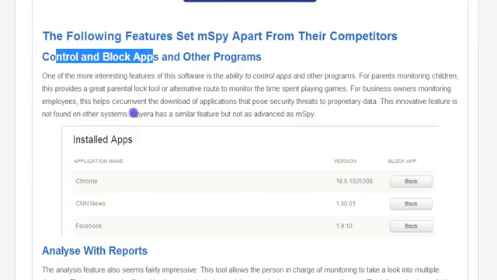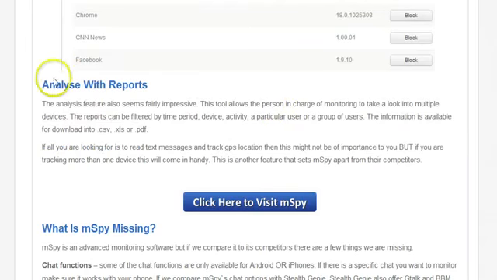Sorry, Spyera. Spyera has a similar feature, but it's not as advanced as mSpy. You can also get analyze with reports. So if you have more than one device you're monitoring, then this can come in handy.